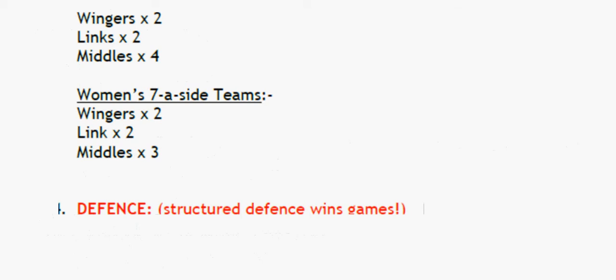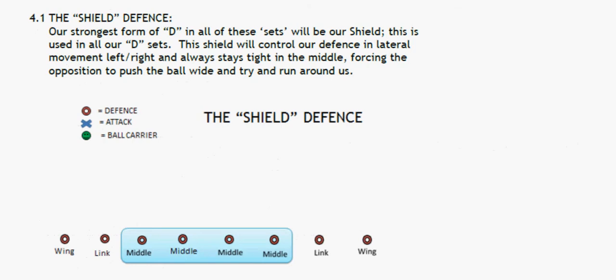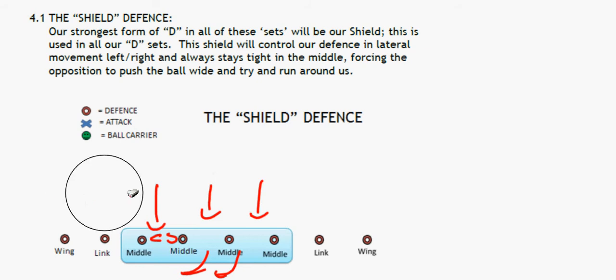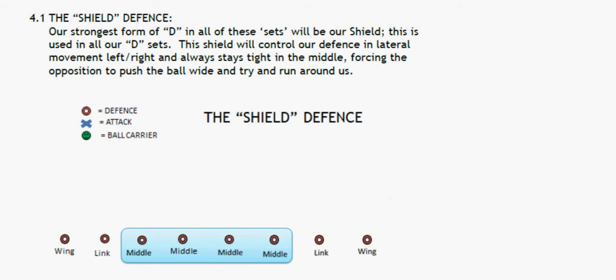Okay guys, moving on. Now the shield defence. What was really emphasised is the fact that we do not want to be giving away gaps in the middle of the field. It takes longer for an attacking team to get around the wing, and it gives more time for the middle of your defence to recover and hold. So it's very important that the middle 4 are extremely organised and basically acting as one. They're basically tethered together, and we did drill as such, where we were tethered together.